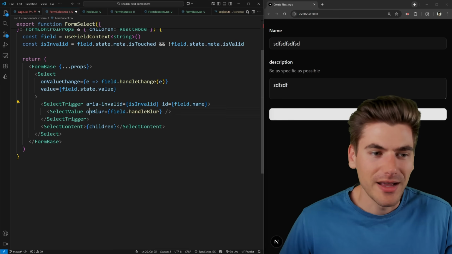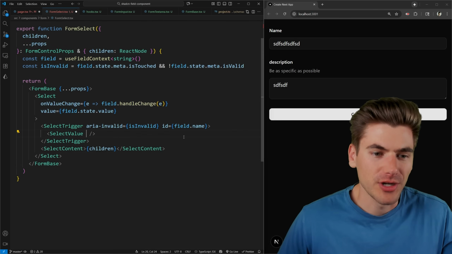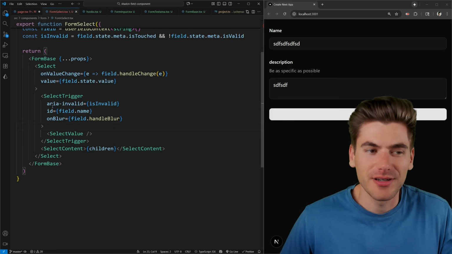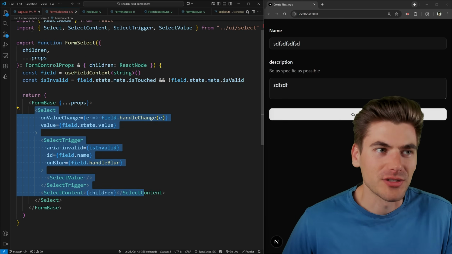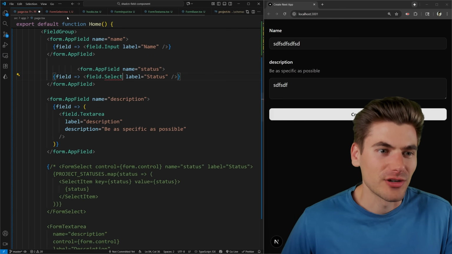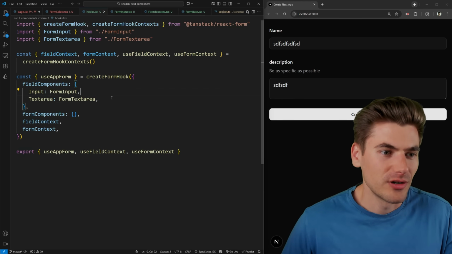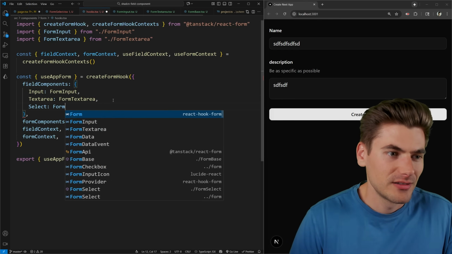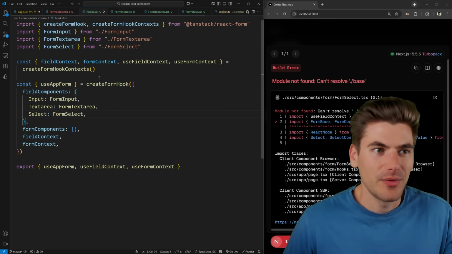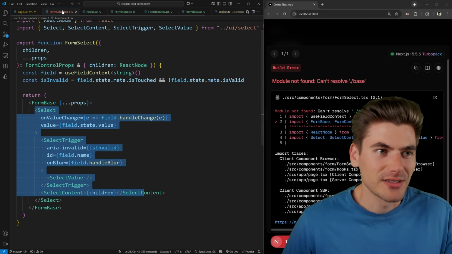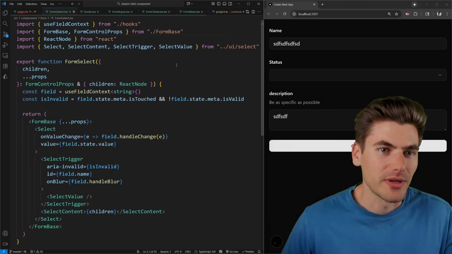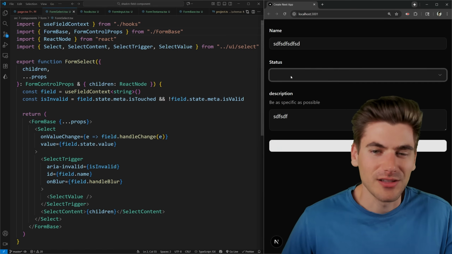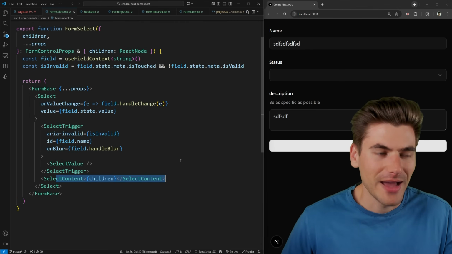We need to make sure we hook up our ID, our on blur, and everything else properly inside of our application. And I believe this on blur should actually be moved here to the select trigger because that's the thing that's actually being blurred for this particular application. So that's how we just set up our select element. And now inside of here, to make sure our select is working for this section, we need to go into our hooks and say our select is our form select element. Now we give that a quick save, come over here, give this a save, and we go into this application. Looks like we're having an import error. This comes from form base. There we go. And now we can see that our statuses look like they're working, but they're not quite working because we need to pass along the children.